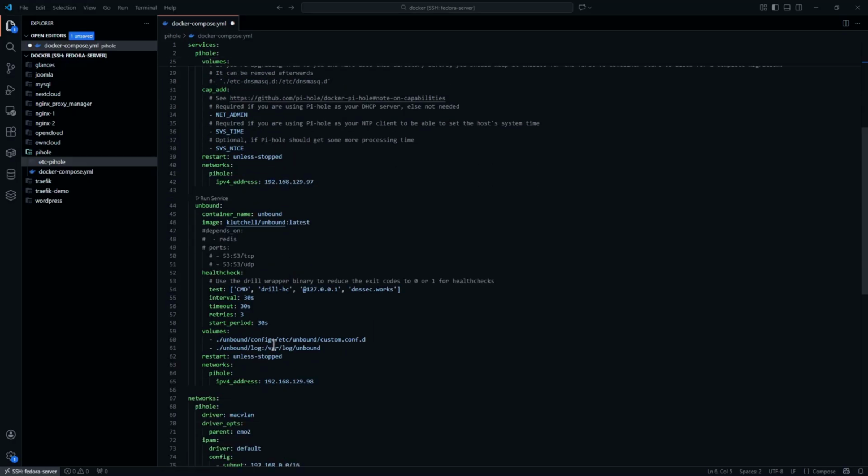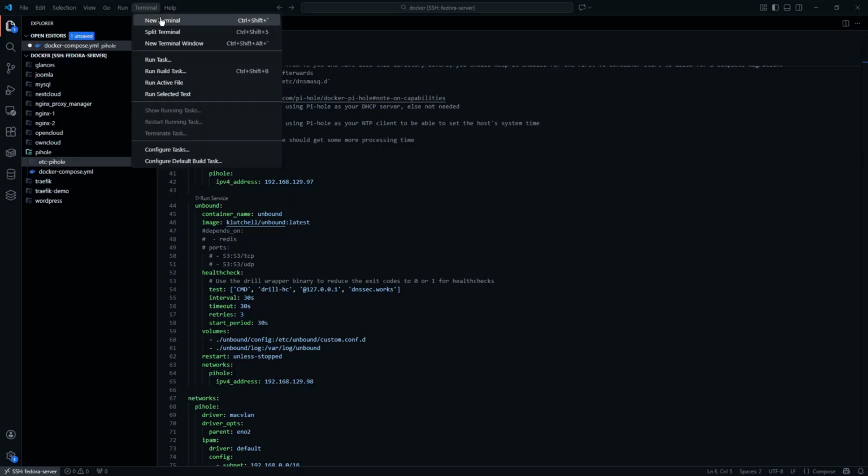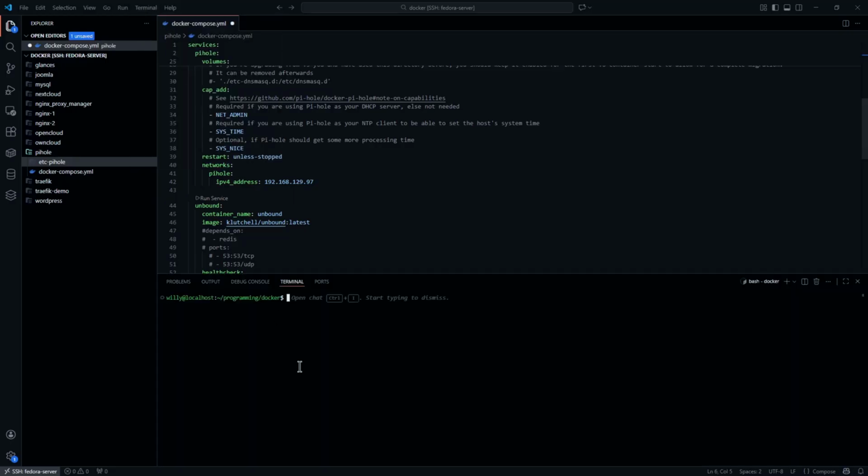So first we need to create a volume Unbound. Therefore we open terminal, new terminal. You see we are in the Docker directory, so we need to change to Pi-Hole. We do ls.